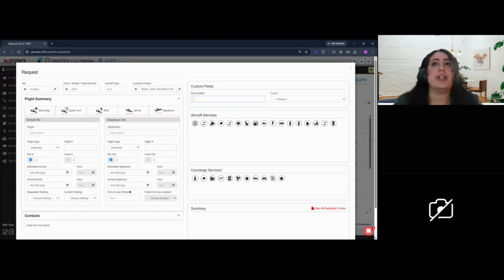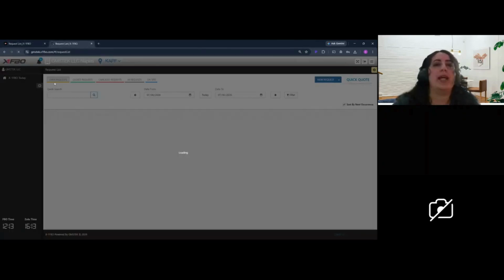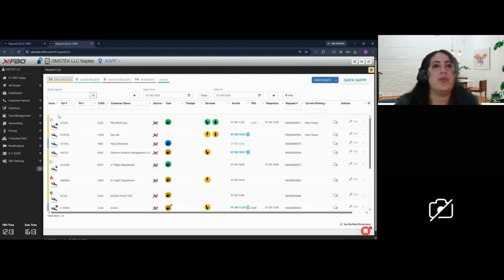And so here you have an example of a custom field where you could put in whatever custom field you want or a drop-down option. So let me show you what that looks like. Let's say that you're an FBO and on the request, you want your CSRs to start recording a different piece of data that maybe the request doesn't have. For those users that are admin, what you can do is you can come into the FBO settings and go into FBO profile.